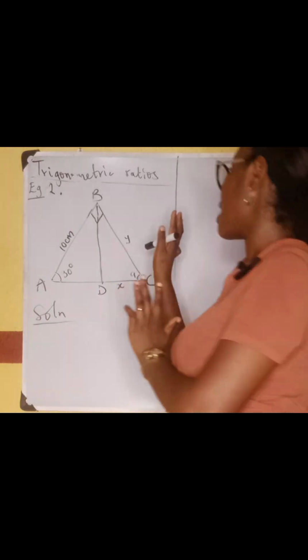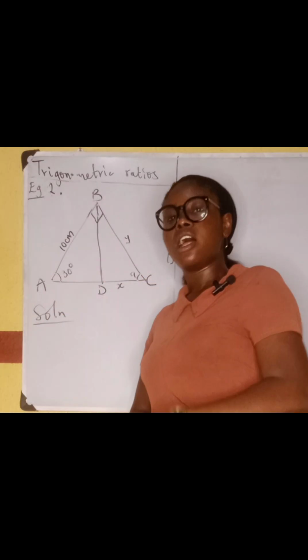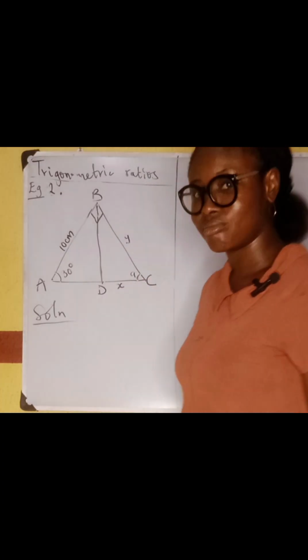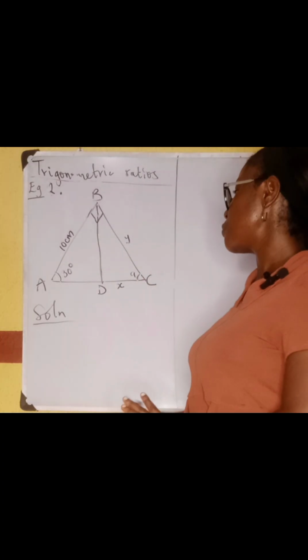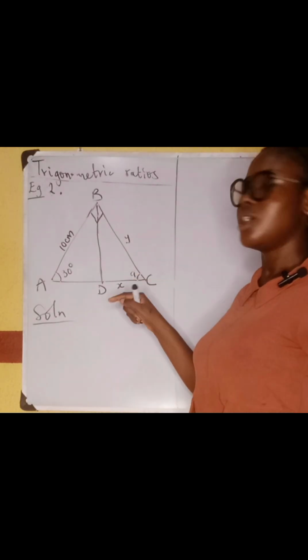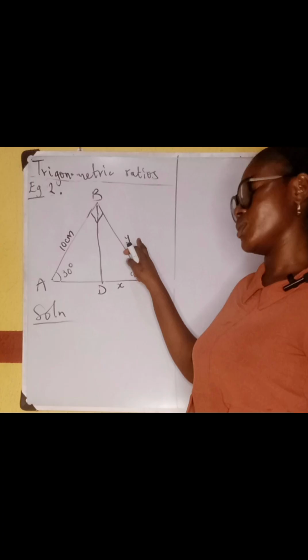Example 2, this is the triangle we are working with, and it's very beautiful, right? Don't let the diagram scare you. Do not let it scare you. We can do this. Now we are looking for angle A, and we are looking for S and Y, side S and side Y.